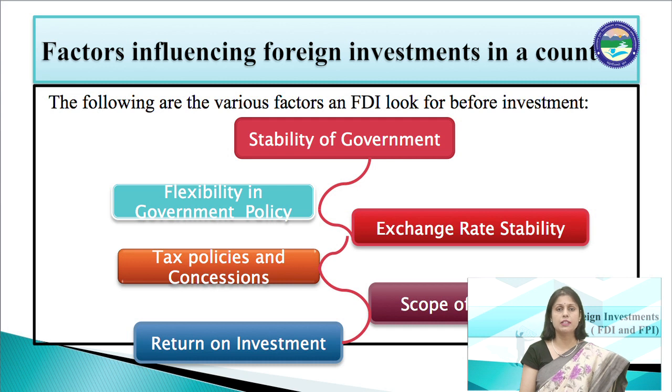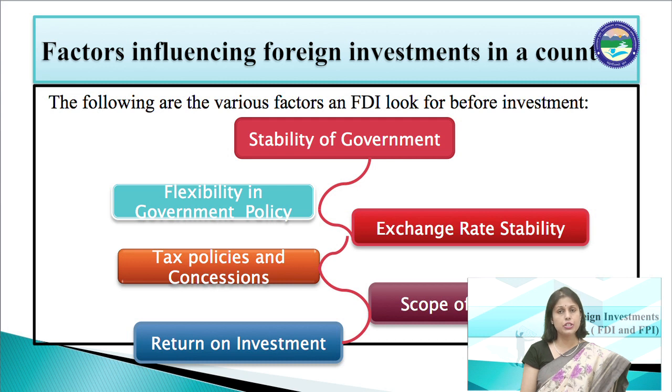Next is return on investments. One of the major attractions for the FDI is the profit or the return they get for the investments made. Unless the return is substantially higher than what they could have obtained in other countries, they will not venture for investment. So the return should also be consistent and should be increasing over a period. These factors are closely looked into while undertaking investment. The financier of the FDIs will also ensure that they get their money back as it is a safe investment. Thus, return on investment is a major deciding factor for FDIs while undertaking investment in foreign countries.